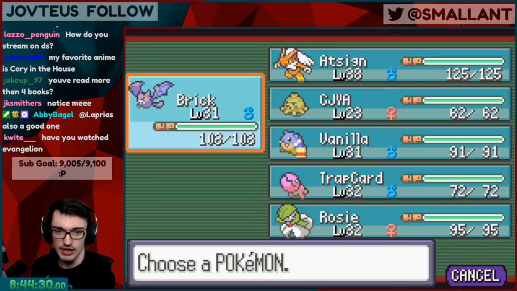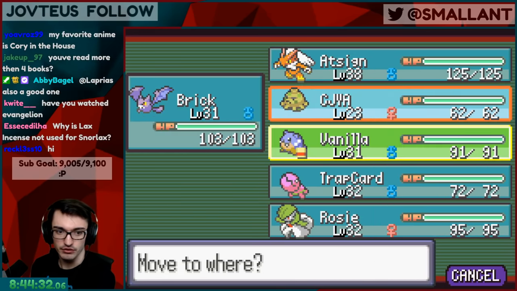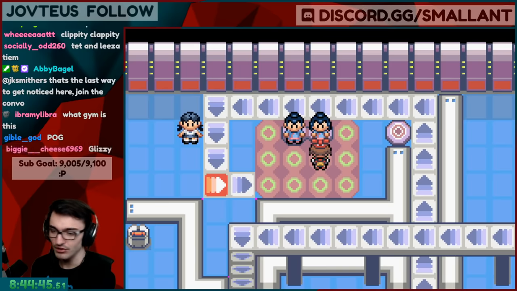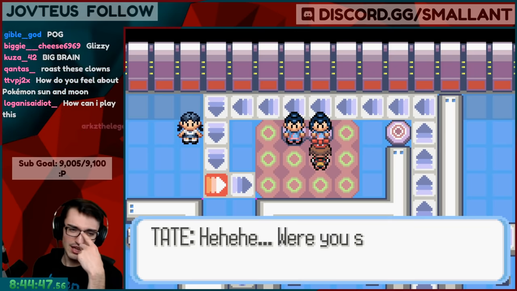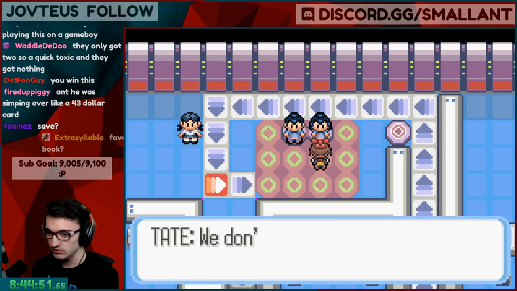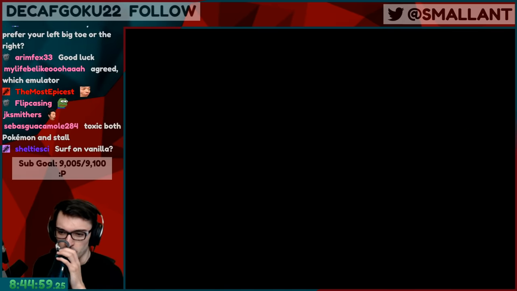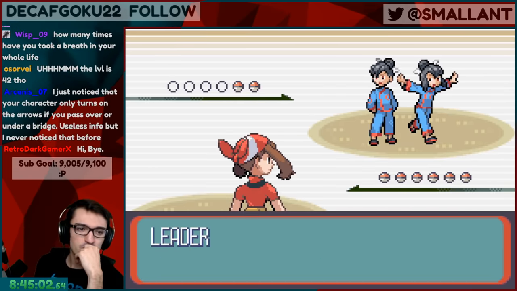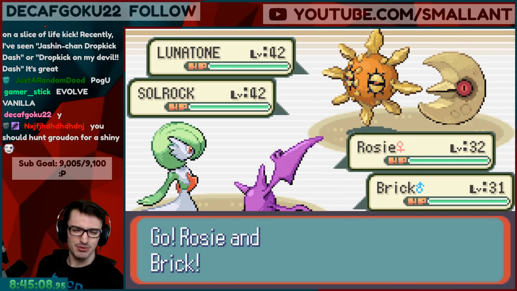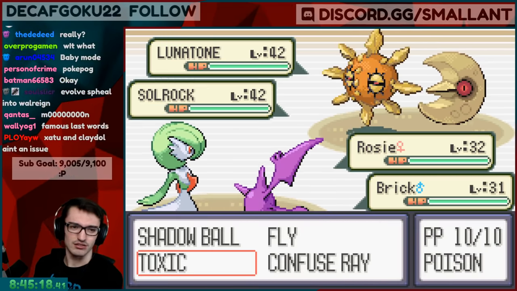So, like, we don't actually have the team all set up yet, but let's just try once. If it doesn't work, we'll evolve Sfeel. We'll evolve Vanilla. Sounds good? Here we go. Oh, they only have two Pokemon? Oh, this is gonna be easy. Okay, that's fine.